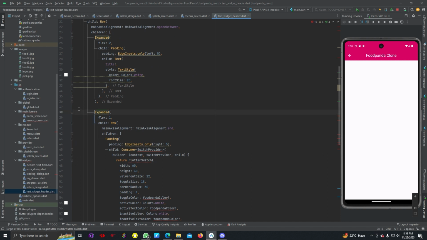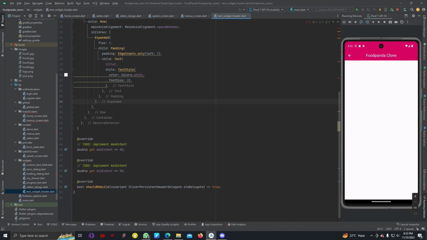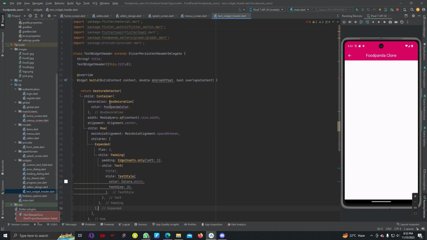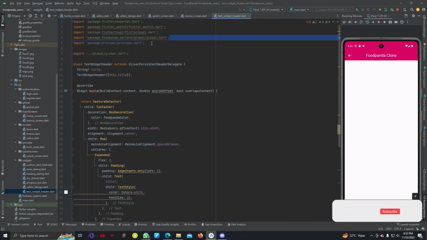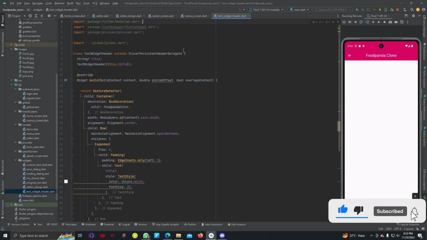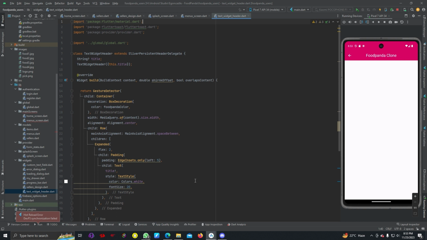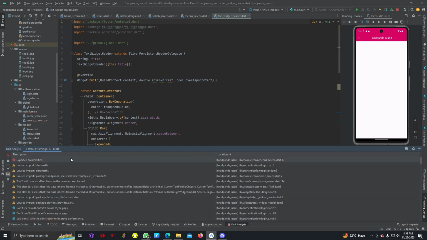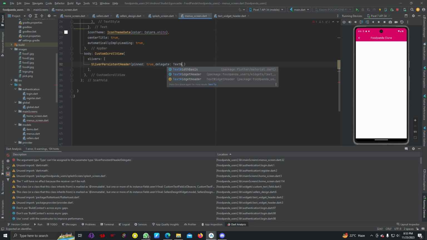We don't need this expanded widget, so we can just remove it. And the Foodpanda color should come from global.dart. It still shows error. Okay, so here just write TextWidgetHeader.